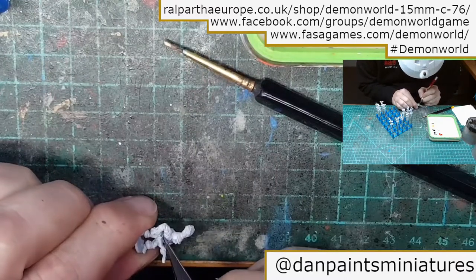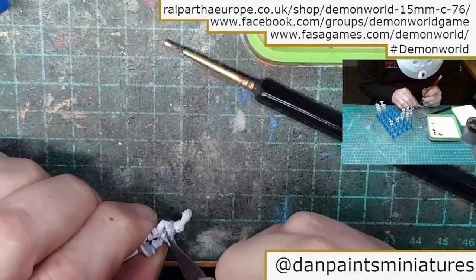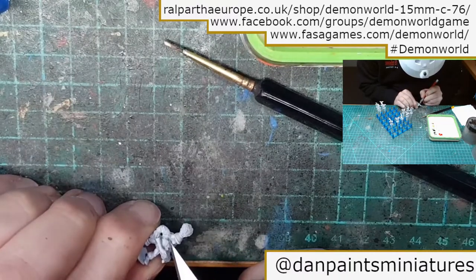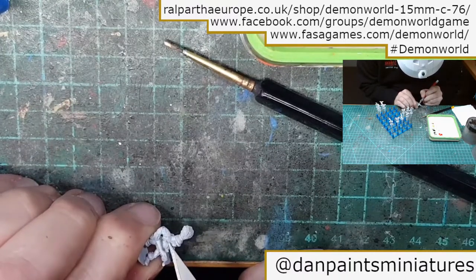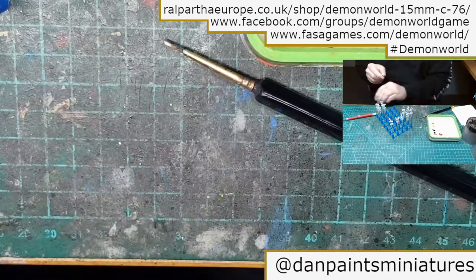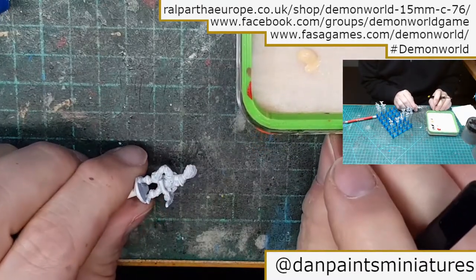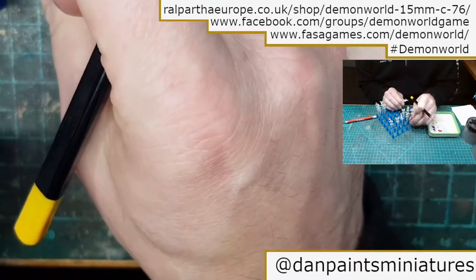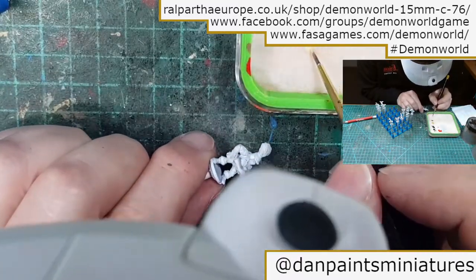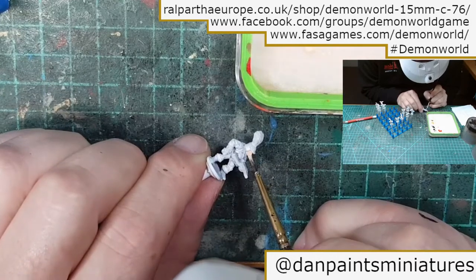I'm so used to just sticking these Demon World miniatures on the nails and undercoating them. I've had almost nothing to clean on all of those dwarves. This is actually really surprising. Might have had a cough when he cast it. Maybe. But it might be that the mould is getting tired.